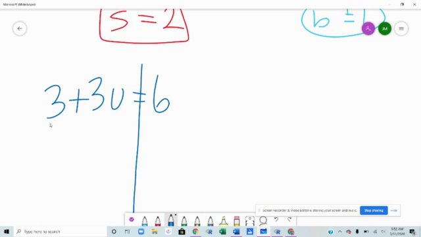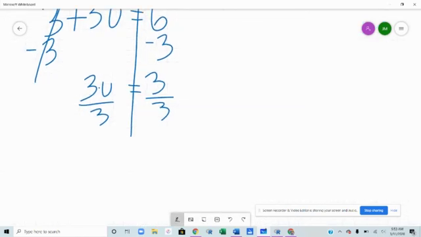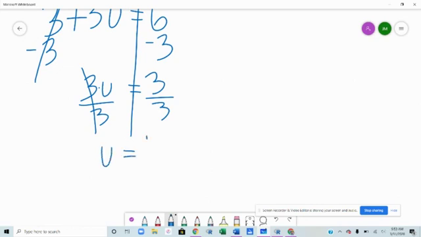So we need to get rid of this 3. And we talked in the last lesson also, since we don't have anything in front here that lets us know we've got a positive number, we get rid of it by subtracting, because 3 minus 3 is 0. And then subtract to both sides. So 3 minus 3 is 0. I still have 3u equals, and then 6 minus 3 is 3. You have your imaginary times sign right here with your coefficient 3 and u. So you get rid of that with division. Your 3 divided by 3 is gone, leaves you with u equals 3 divided by 3 is 1.